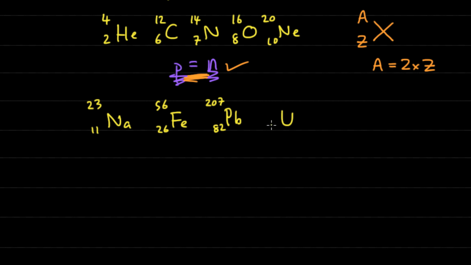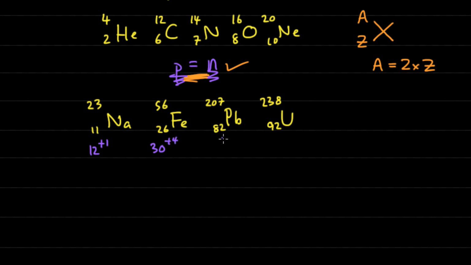So let's have a look at this. 92. And if we look up the top, it's 238. That is one fat atom. Now, it's fairly obvious, I think. If we subtract that from there, what we discover is that obviously what we've got here is 12 neutrons. And so that's one more than the number of protons. If we do this here, we get 30 neutrons, which of course is 4 more neutrons than protons.